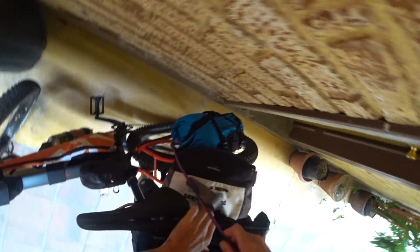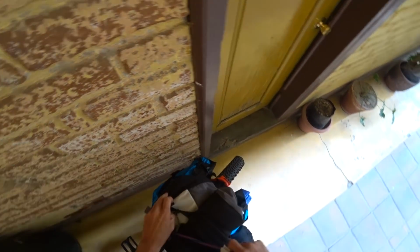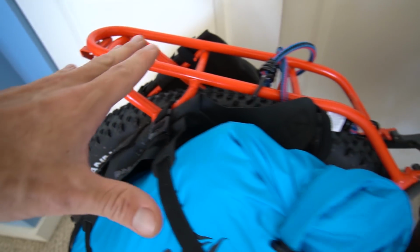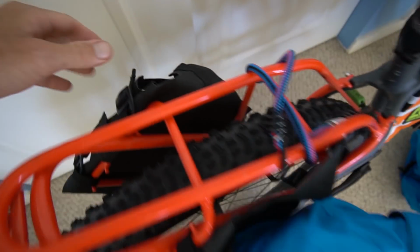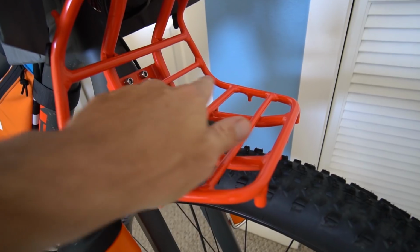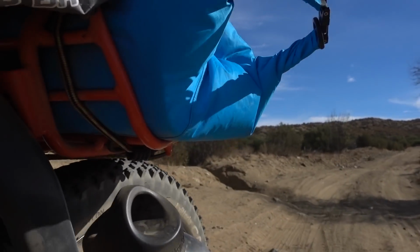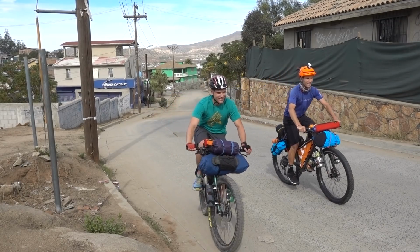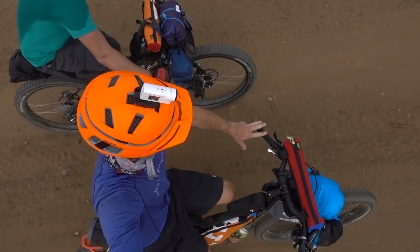Another thing I really loved about the Trek, the racks. Of course, those awesome orange racks. The rear rack perfectly holds the 8-liter dry bags, and that is essentially all I needed for this ride. I would fill them all up, stuff them in, and they would go in and out of the slots really easy. On the front of the bike, I would have my lighter stuff, like the sleeping bag and some other things like my jacket, and that orange rack was perfect. I could just wrap it up and tie it on tight, and I was ready to go. It's a good day. It's a very good day.